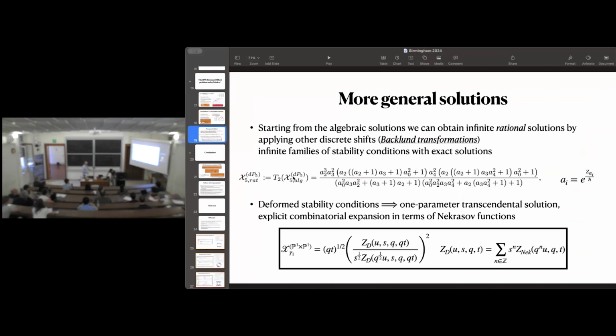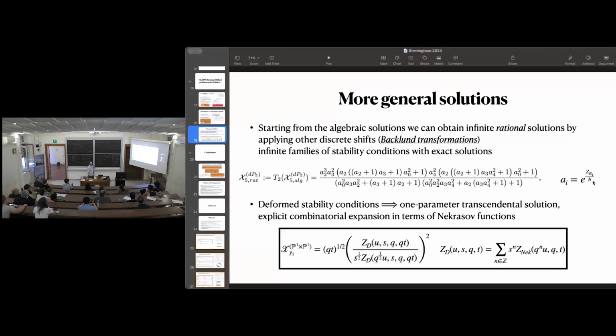And so if I start from this trivial solution, which is exact, I can find very non-trivial solutions, which are also exact, by applying these Bäcklund transformations. So this is an example for SU(2) with Nf equals 4, local del Pezzo 5. And what happens is that it will still be given exactly by this exponential of central charge over, well, this h bar is epsilon.